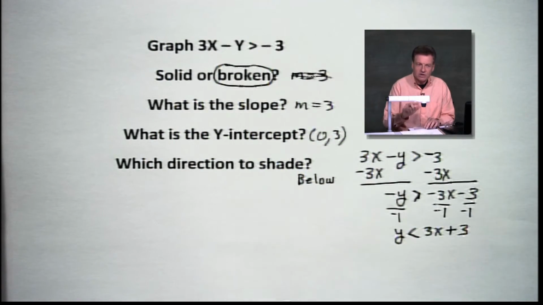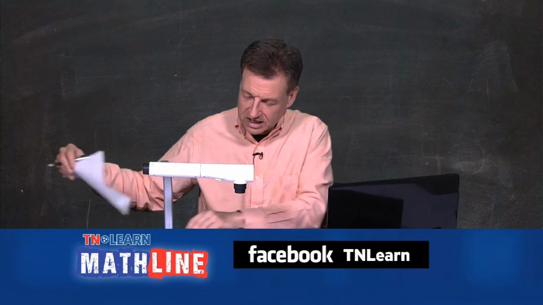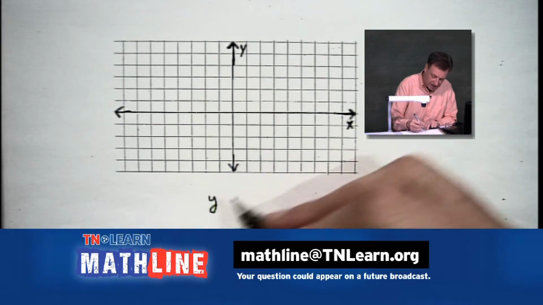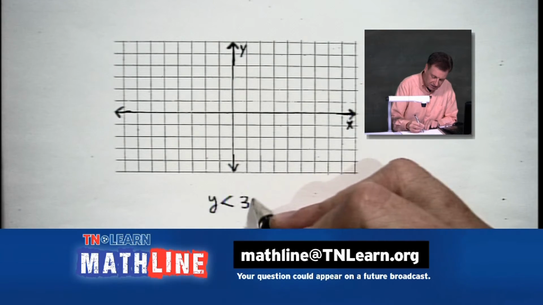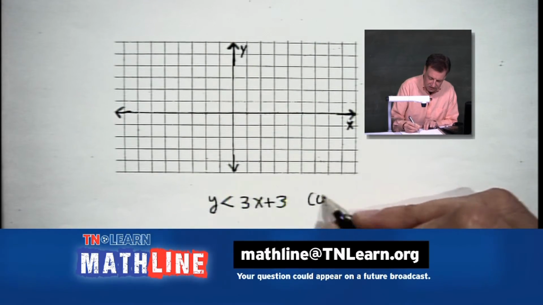And again, it's broken. So let's go to graphic. Let's see what we're going to have with the graphing on it, okay? Pulling in our graph paper, going here. And what did we end up with? We'll pick up where we left off. How about it? y less than 3x plus 3, all right? So here we go. This is kind of nice.